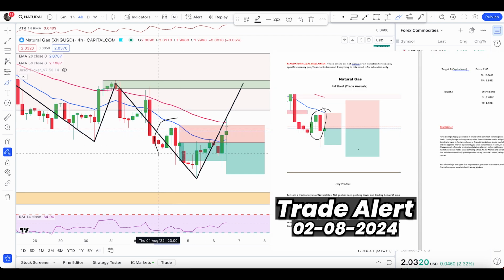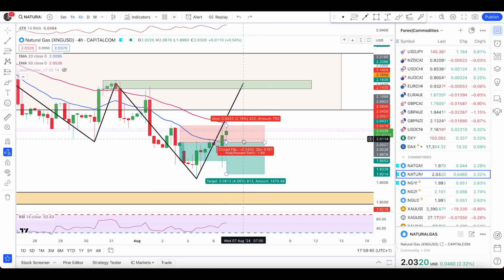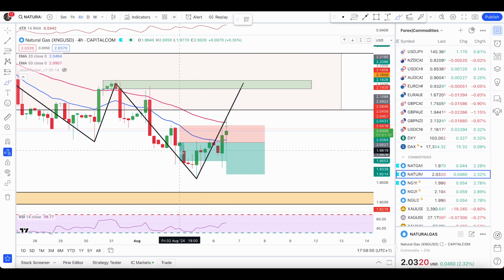Right here we had a good condition. Target 1 and target 2 have been hit, and you see the power of setting the right amount of stops and targets. 1.8 to 1 reward to risk ratio, target number 1 and target number 2 were hit, and then the price pushed back up. That is what I call taking trades with conditions and aligning yourself with the ATR, the way I teach my students as well. Here on YouTube, I talk about that in almost every single video.